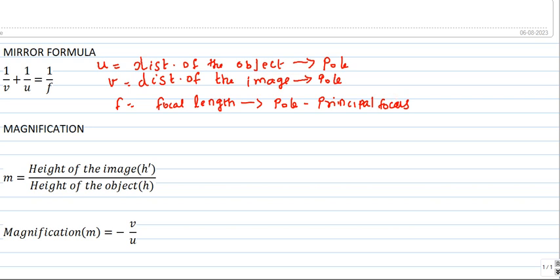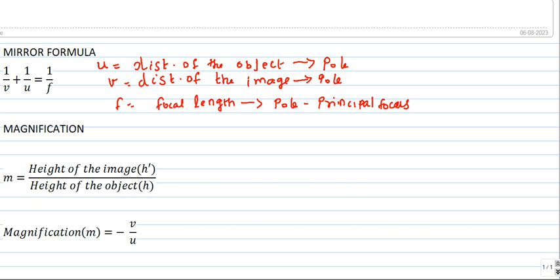This mirror formula is valid for all spherical mirrors for all positions of the object. We have seen nearly 6 positions of the object for the concave mirror and 2 positions for convex mirror. So in all these positions this formula is valid. One thing we have to remember here is we have to use the new Cartesian sign convention. So when we are substituting for v, u and f, we have to keep in mind from where we are measuring. Is it to the right of the mirror or to the left of the mirror?